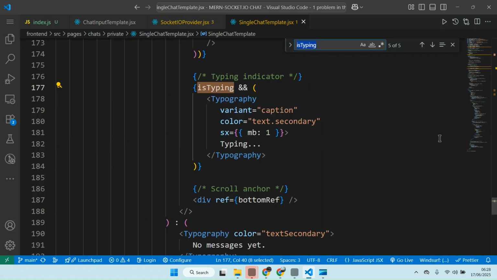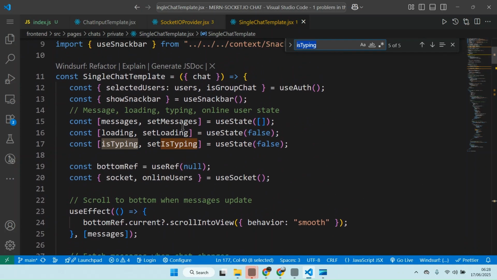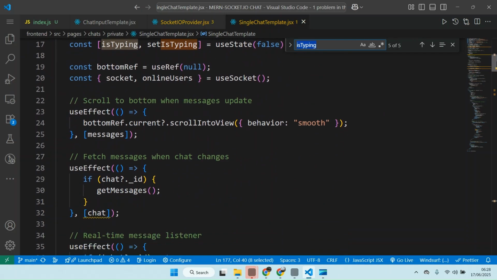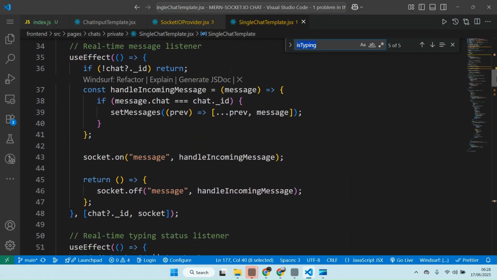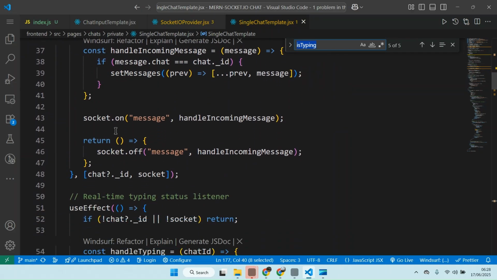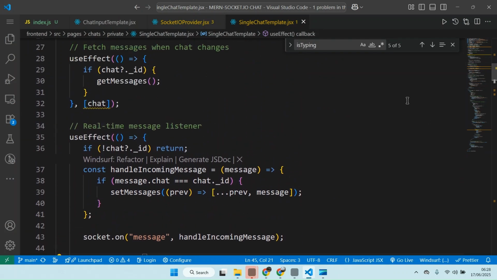This is where we want to show the typing. I got a variable here, set typing or whatever. Here is on new message, that one's working, and off. So on typing, yes, we need to work on typing here. You can also listen on typing here.